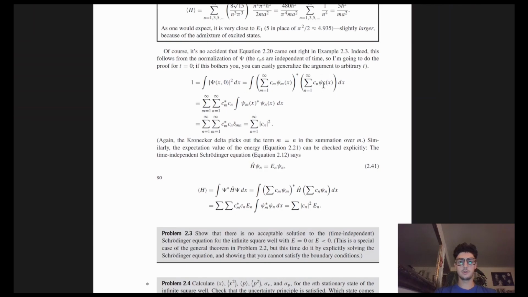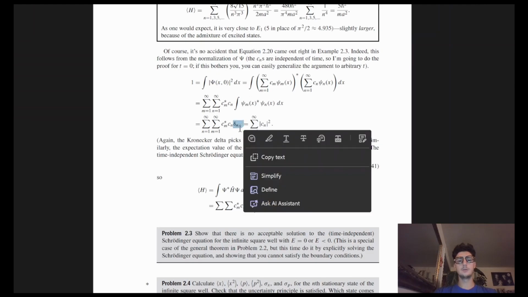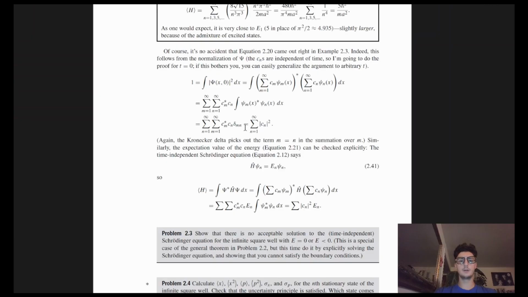And then replace the psi star with just this one with the n, right? We got one of them is m, one of them is n. And then we pull out the summation signs to the front. We pull out the Cm's and Cn's, but remember one of the Cm's is a complex conjugate, so that is shown here. And then we have an integral of psi subscript m star times psi n dx. Then this normalizes to 1, so we get this. Actually, it doesn't normalize to 1, my bad. It equals the Kronecker delta. It's only 1 if m equals n, and it's 0 if m does not equal n, so that's the Kronecker delta. Everything here stays the same.